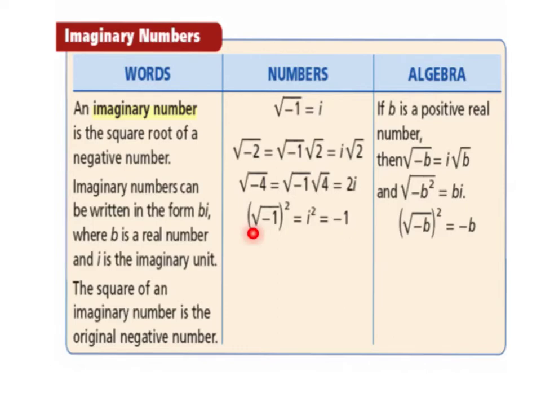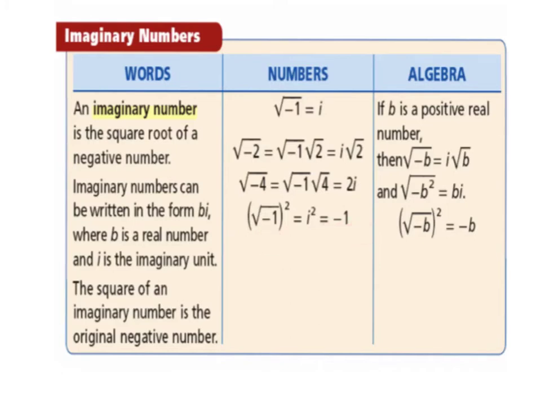Now, what happens if I square an imaginary number? If I square an imaginary number, we have to first deal with this right here. Notice, if I have the square root of negative 1, that is i, and then I bring in that squared, so I have an i squared. Now, what is an i squared times an i squared? Well, an i squared times an i squared is -1. So that leads us to the square root of -1 squared gives me just -1.